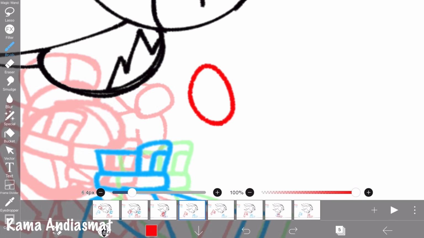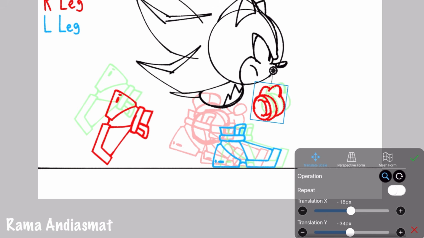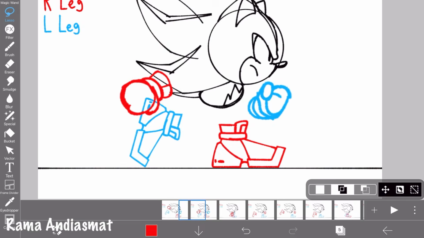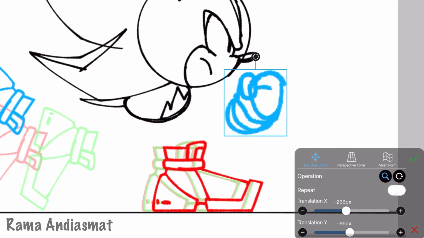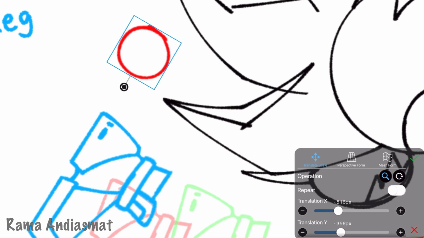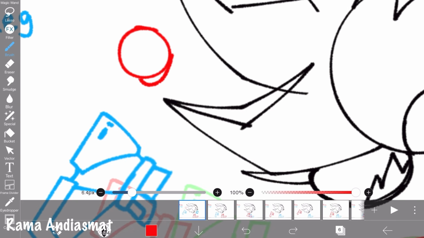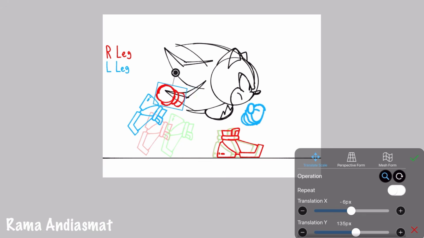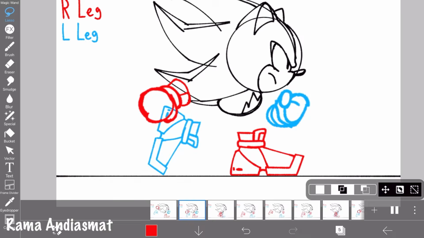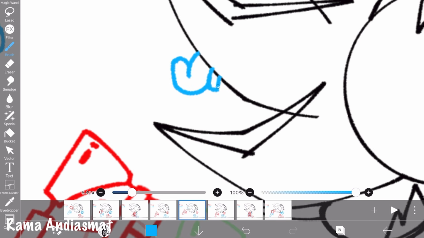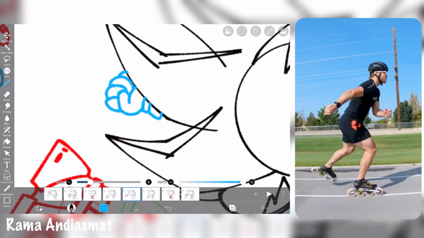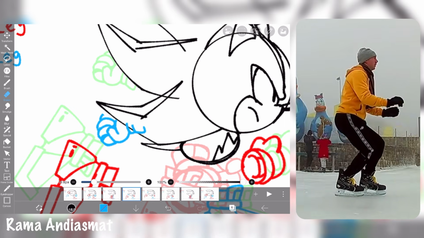For the arms, his arms don't go backwards like Sonic. Since he's skating, we'll animate his arms and they will be colored red and blue as well. The important thing to remember, whichever leg is facing backwards, that arm is gonna go forward. Same thing with the right leg. The right leg is going forward, so the right arm should be going backwards. The way he moves, his arms swing side to side. You know, like rollerblading or ice skating.